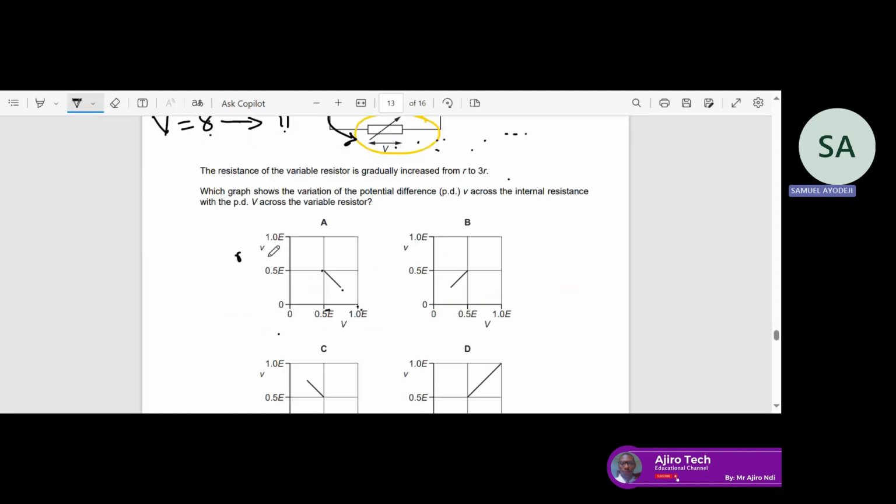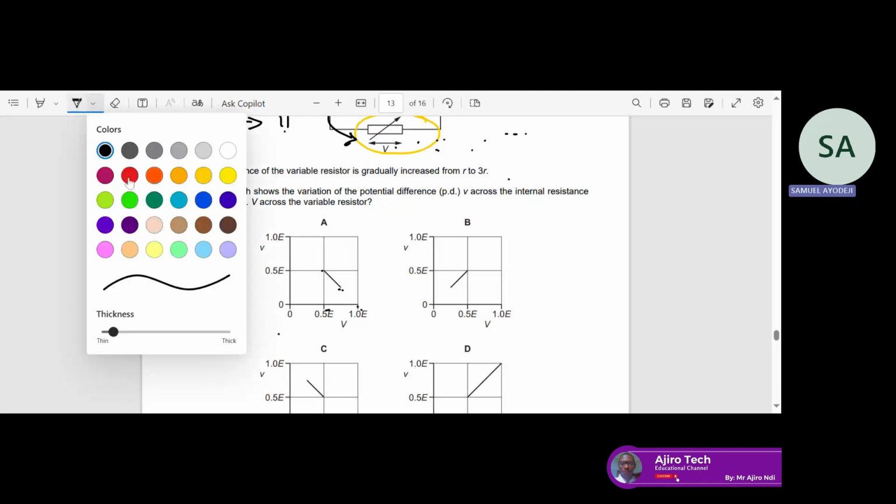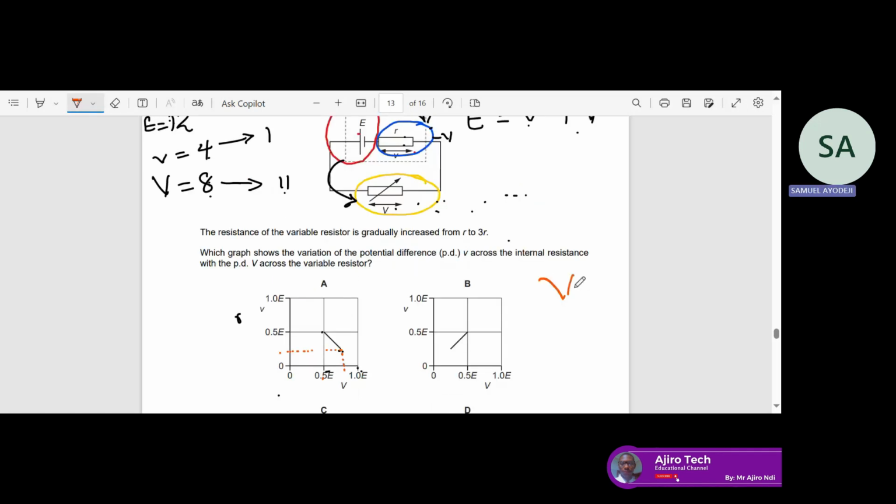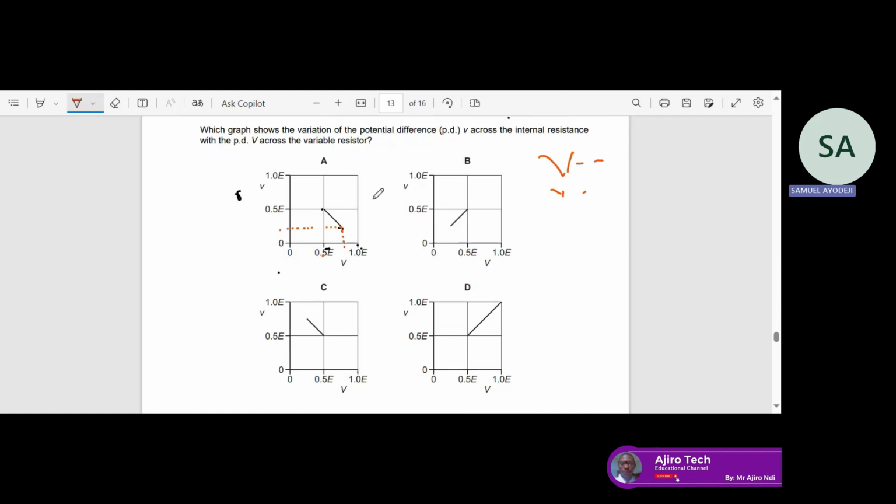Why? Because we know that small letter v will decrease. You can see this one is decreasing from 0.5 to something here. So A looks correct. And this one increases from 0.5 to here, which is justifiable because I can say capital V increases, small v decreases. Are we together? Yes, sir. A is good, but let me see the others. I don't understand that graph. This graph is saying from 0.5 moving to this point. What's the value here? It's less than 0.5. That means decreases.